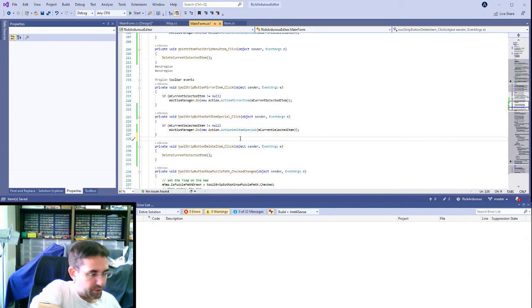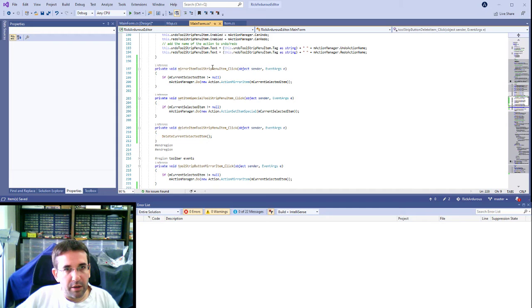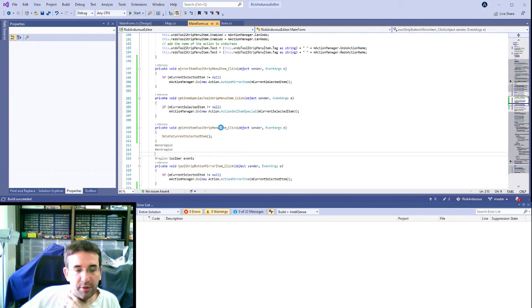I'm a bit thirsty. Let's drink a bit. Set item special. Okay. And set mirror. Okay. So that should do the same thing.